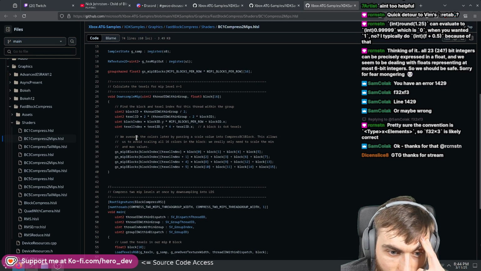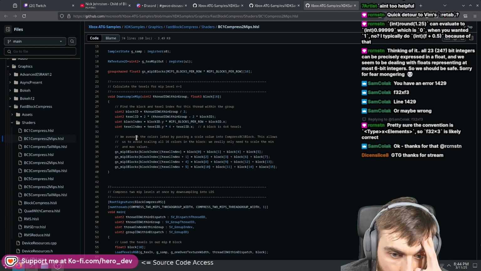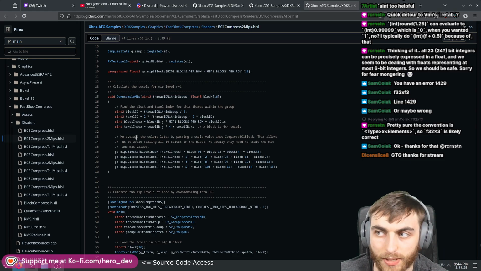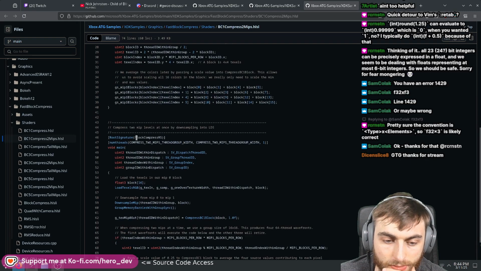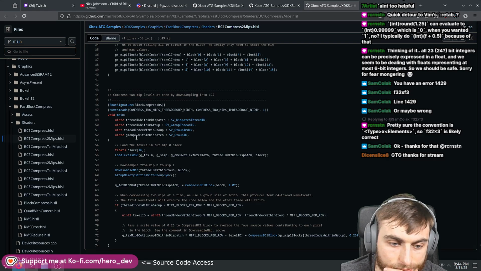Average out the colors later by passing the scale value into BC1 block. This allows us to avoid scaling all 16 colors in the block. We only need to scale the min and max values. Right. So it takes a min max and then it, right. Okay.